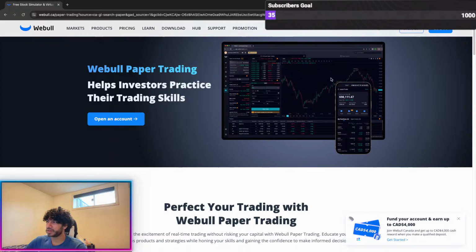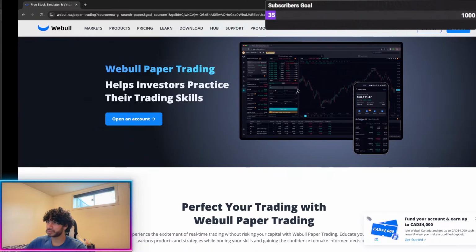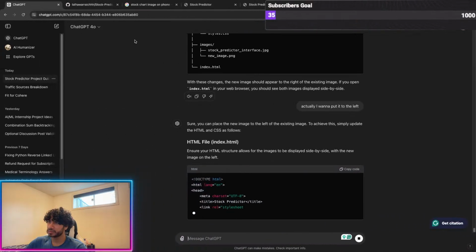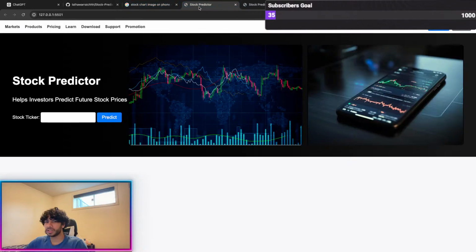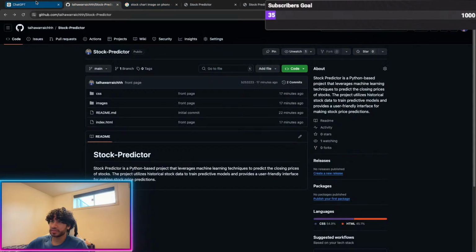Let's see how they kind of look. I don't know. Now it kind of doesn't look that great. Maybe if I lowered the size of it. Let's see how it looks on the left though.